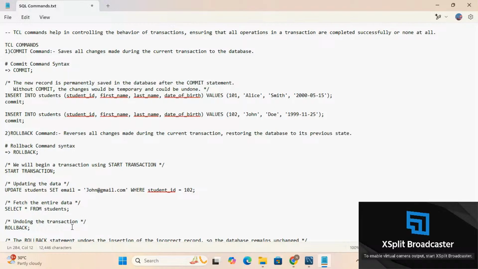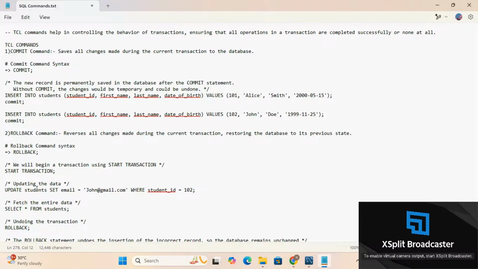No, start transaction is just a keyword that ensures we are starting fresh. So I'm starting the transaction here followed by the update, and if I believe that it's not done the right way, I'll go back using rollback. It's not part of rollback. Don't assume start transaction is part of rollback. No.